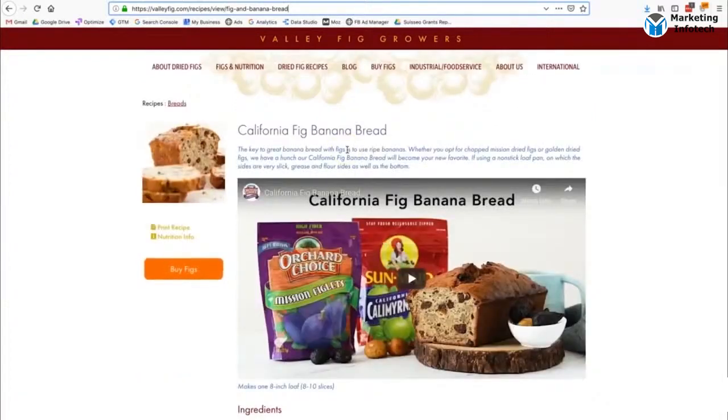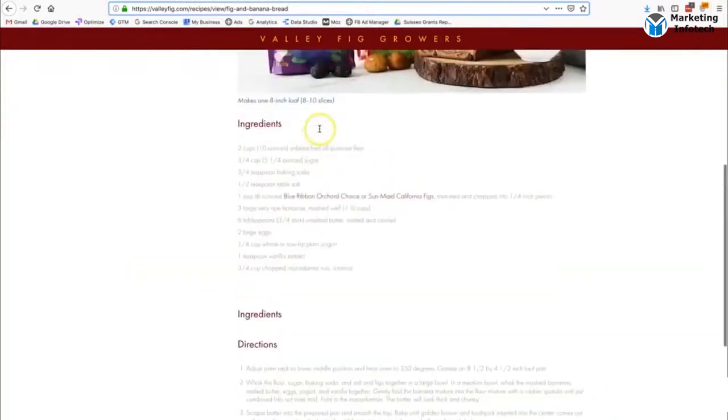And we don't want to have unnatural inbound links. You always want to have natural internal links to keep the flow of the user going from one page to the other. So here I could see, as an example, all the ingredients in this recipe. Well, this has an internal link to another page on our site. And this happens to link to a page where somebody can buy the ingredient. So it's a natural internal link.